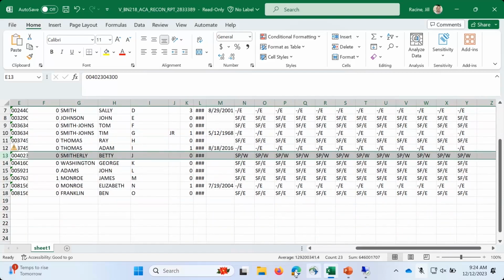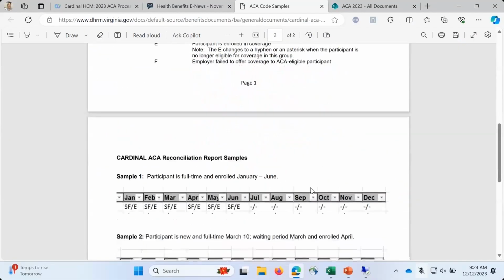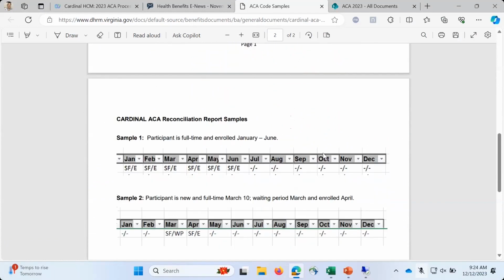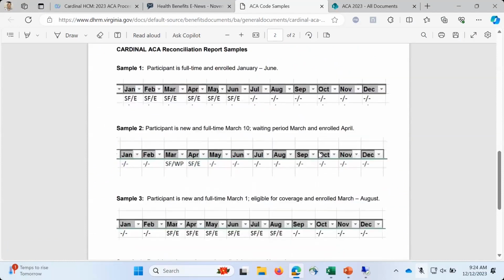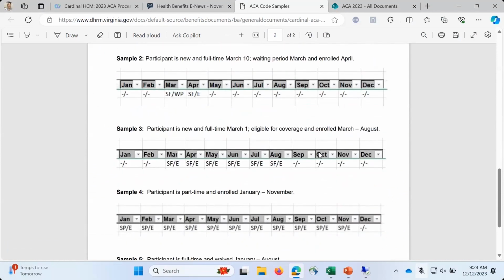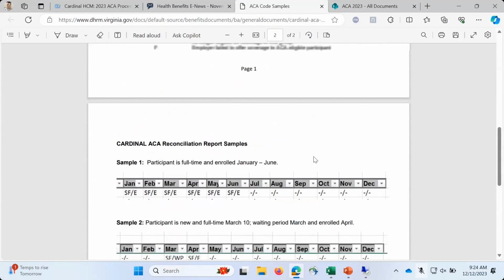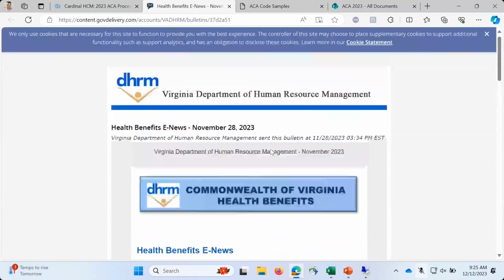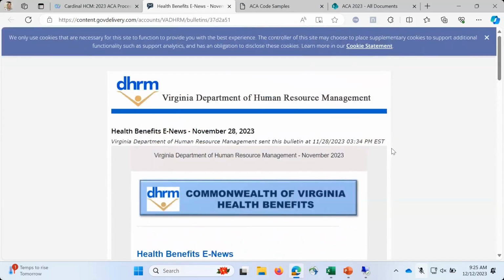All right, we'll slip back over to the e-news. The e-news link to the report will step you through sample data and what all of those values mean for each month. Super helpful. If you're wondering how to receive this e-news document, OHB sends these out pretty regularly, and they email it to the Cardinal benefit contact in the system. So in the deck, there'll be a link to the job aid on how to update that information. We'll step through that in a moment.